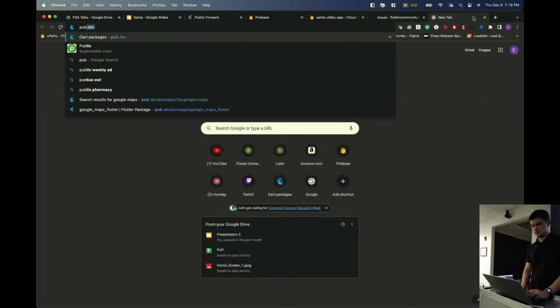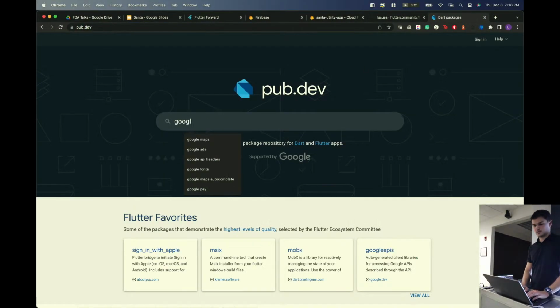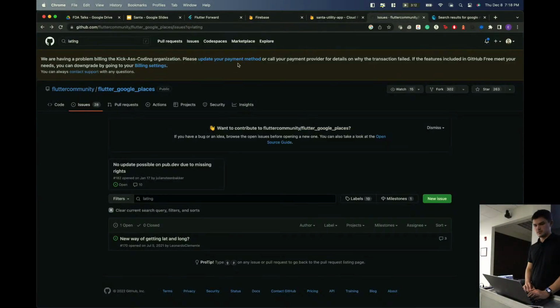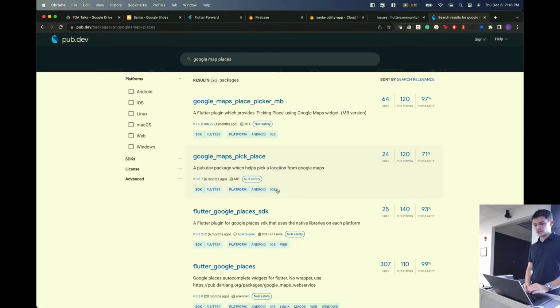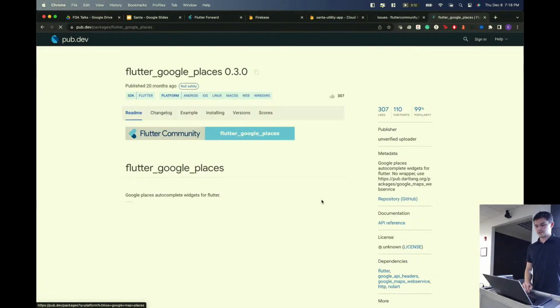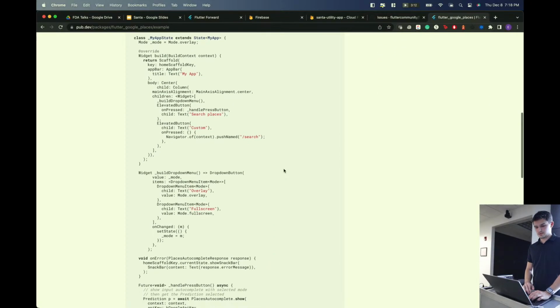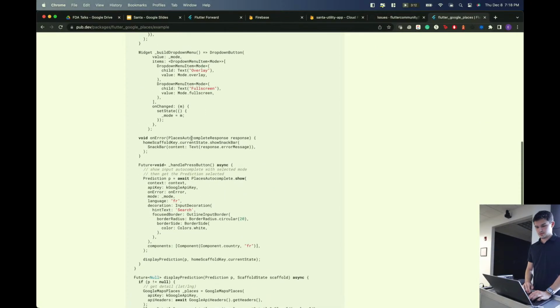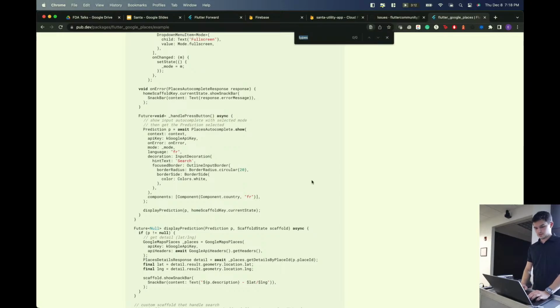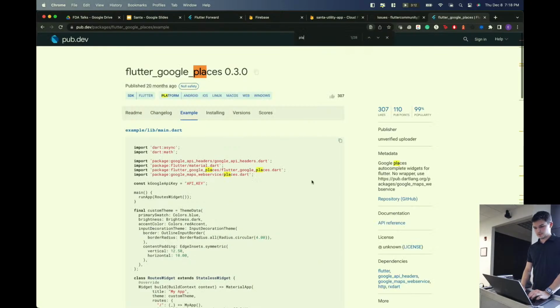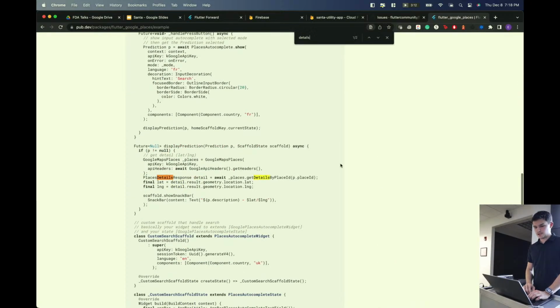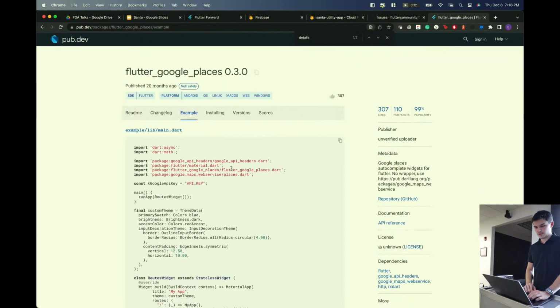Okay. I think in the GitHub example tab, the first example has it. So which one are you looking at? This Flutter Google Places? Yeah. And then the example? Yeah. If you just go to, maybe I'll search for that. So it would be details. Yeah, place details. Google Maps places. Where are they importing this from?